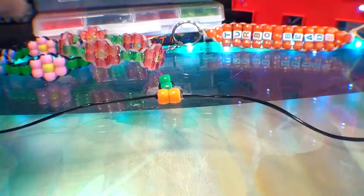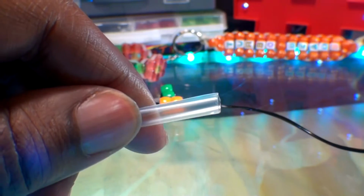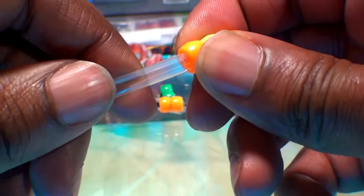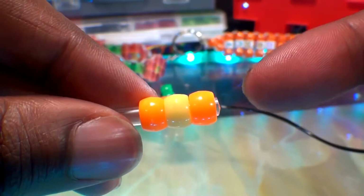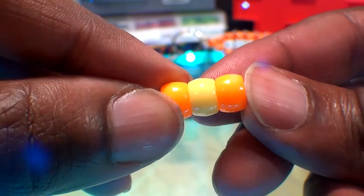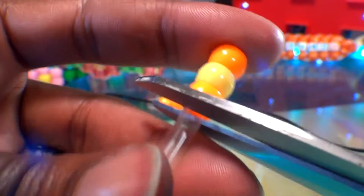Creating the next row for this bracelet is just as simple as the previous rows. Again, we'll use the straw technique, but this time we're going to use 3 beads. That's 2 orange beads with a yellow bead in the middle. Then we'll add those beads to the straw. Once we have those beads on the straw, we'll carefully cut off the end of that straw, keeping it from showing to the sides.